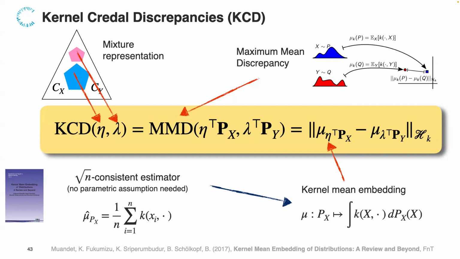Yes, please. No worries. So if the goal here is parameters eta and lambda, the goal is to find eta and lambda that minimize this MMD. Yes. The goal is to find them, right? Yes. So these are like the optimization variables. And this is under the assumption that Px equals lambda transpose y for some lambda. Is it not? This is under the assumption that Px is like some linear image of Py.